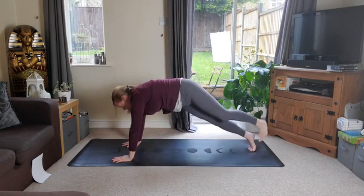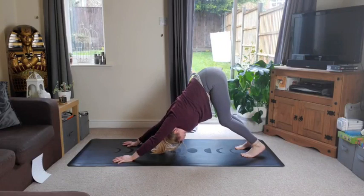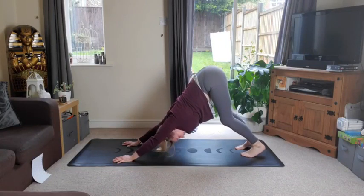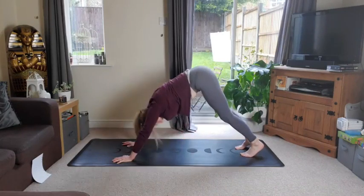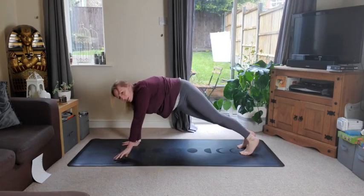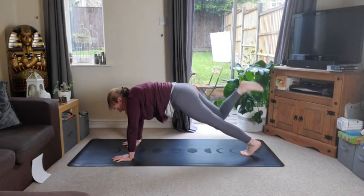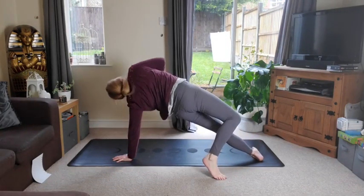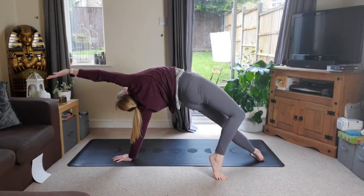And then coming back to your plank, send it back to downward facing dog. Pause in here for a moment. Rocking the weight forwards into your plank again. So deciding now whether you want to take that forearm one or stay up on the hands. And you're going to take that left foot behind you. Lift the hips and that left arm back.